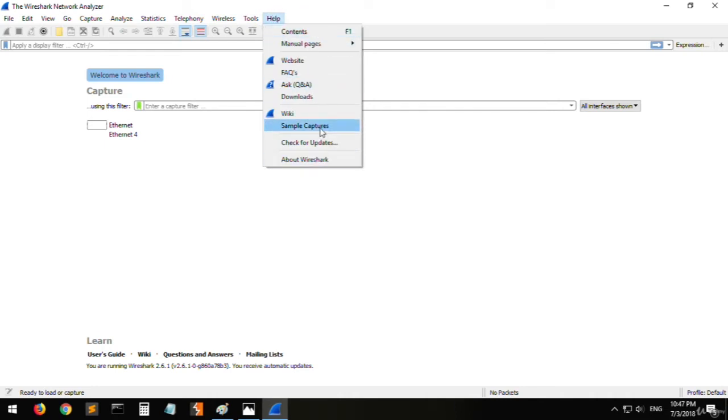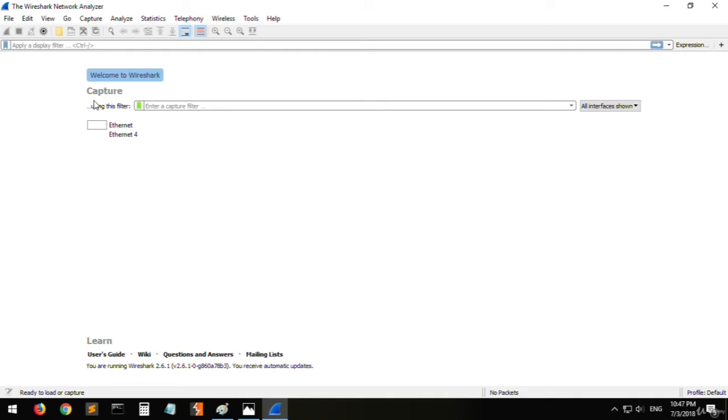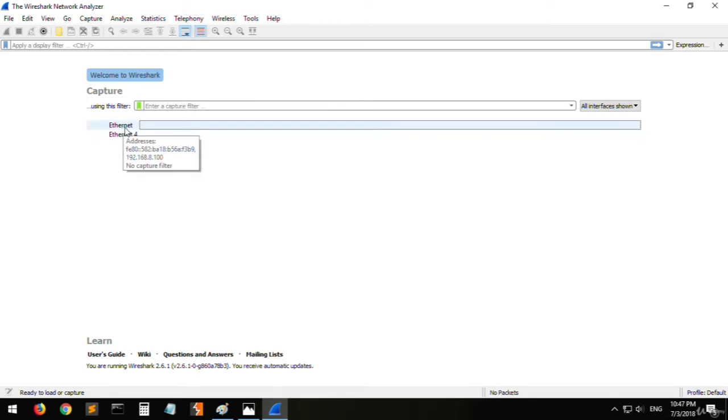Now, how do we start capturing our first packets? Choose, as you see, Capture, or use this. You have to choose your interface. What is the meaning of interface? Let's say it is the device or the NIC, the network interface card that you are using.